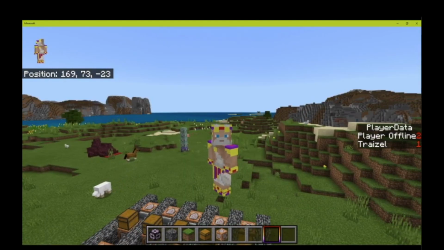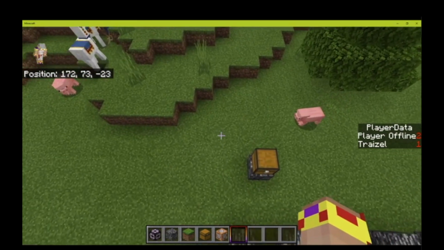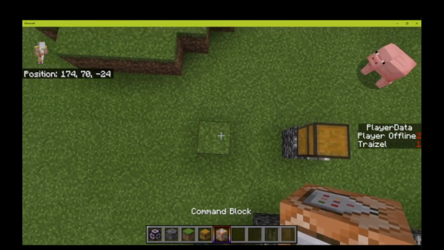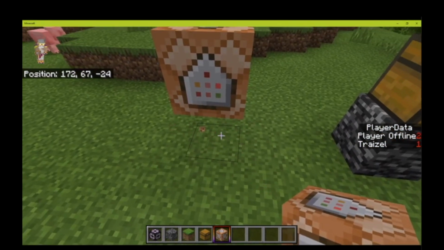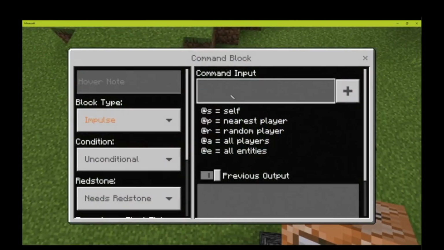Okay, so I got all the coordinates written down, all the chests, the 2 corners of where you want the ticking area to be. So now what you do is you want to have a block below, place your first command block, because you want to destroy that block. That's where the redstone block is going to be placed to activate everything. The first block is going to create the ticking area.